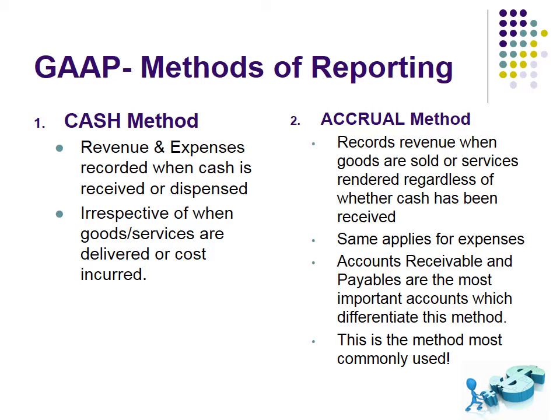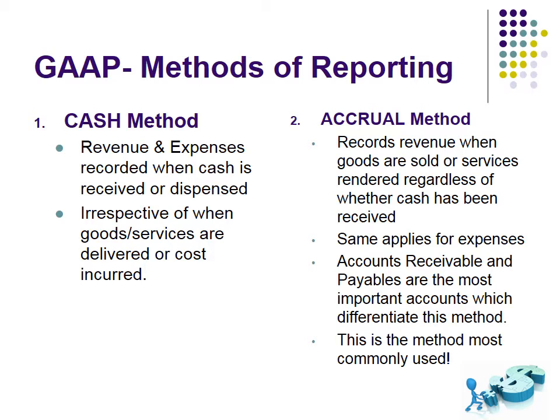So it doesn't matter if we sell something to somebody and give them the product, and let's say we did that on Monday, but we don't actually get the cash until Friday. In that case, we would not record the transaction as having happened until the day the cash was received, which would mean not until Friday, even though we technically sold it back on Monday. That's a key difference.